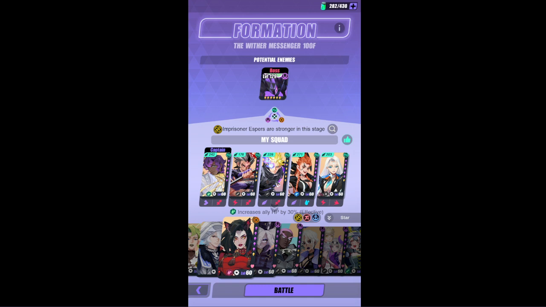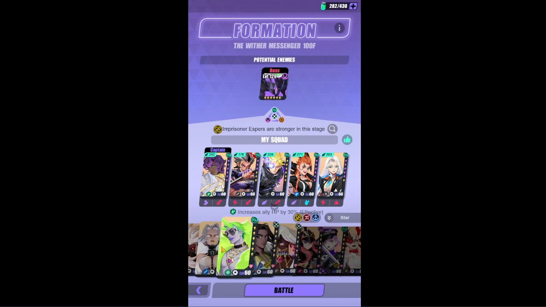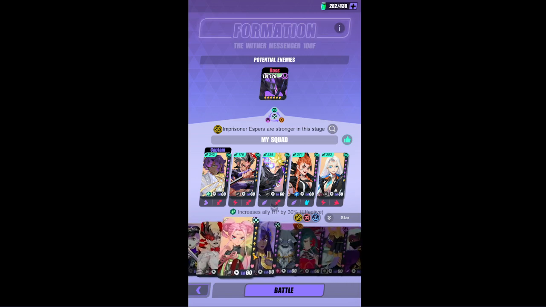So for this video, I will be showcasing the Wittering Messenger 100th floor, fully auto team, which is using Ahmed, Yunchuan, Matteo, Gabriel, and Ophelia. Doesn't have to be using XUANPIN, even though I have XUANPIN, but a lot of you are asking for a team without XUANPIN, right? So this is a very fully auto team.